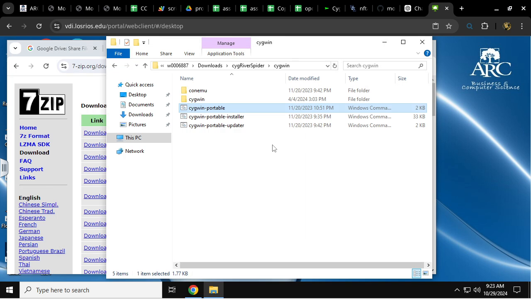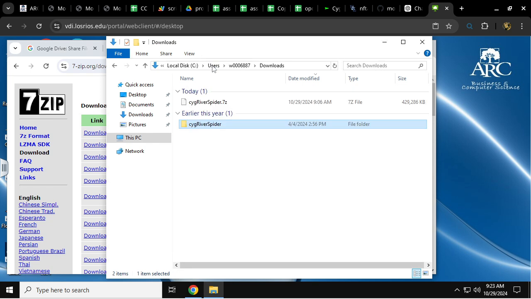Okay, so once you have this working, and you're doing this in the lab and you got this whole thing working, you can copy and paste this entire folder onto a thumb drive if that is what you want to do. Just keep in mind that will take a long time, okay? It can take 40, 50 minutes, depending on what kind of a thumb drive you have. Are we good so far? Do we have any questions about the process?